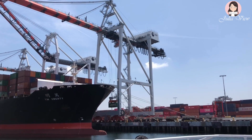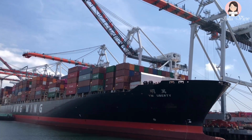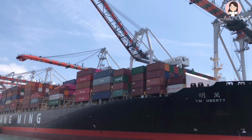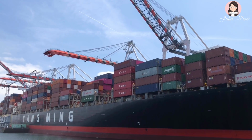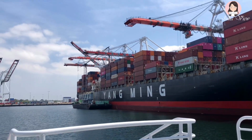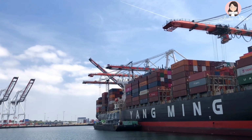So this has the advantage that you can densify the yard. In the conventional yard, you need all kinds of truck lanes, wide truck lanes for those Texas containers. Here you need only a very skinny rail for those automated stacking cranes. And in a conventional terminal you can do about 7,000, 7,500 TEUs an acre. Here you go to 11 to 12,000 TEUs. Almost double the volume on the existing acreage.